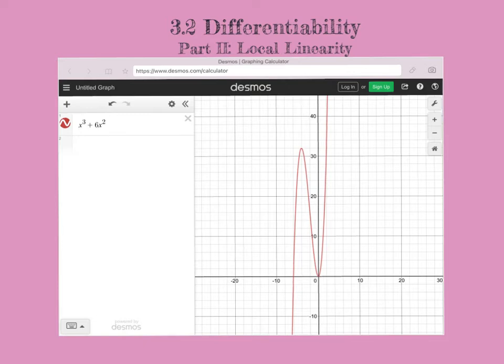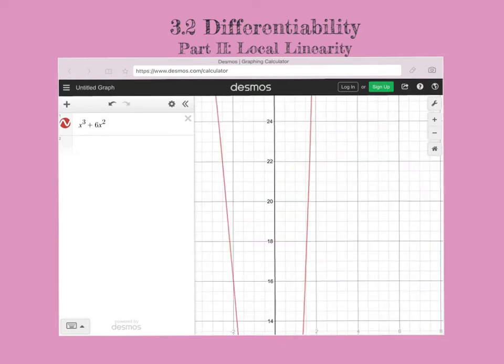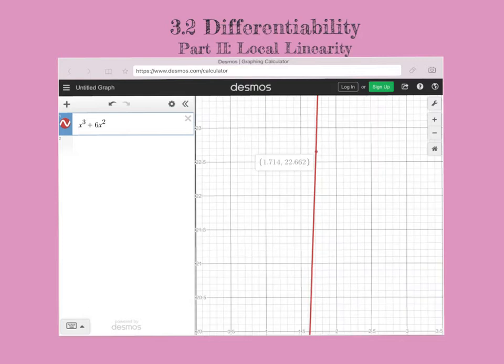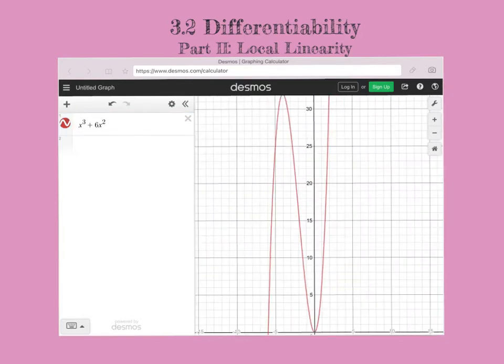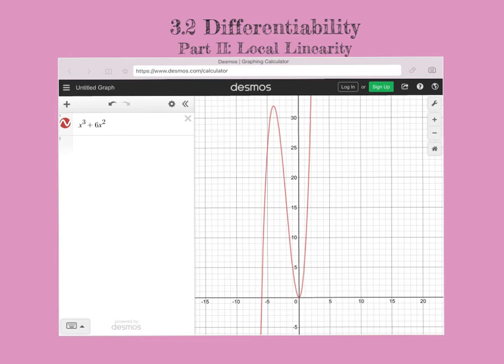So differentiable curves, or any polynomial, will basically straighten out if you zoom far enough in on them at any point. This polynomial, because it's a polynomial, is differentiable at any point in its domain, which is all reals. And whatever x value we zoom in on, no matter the x value, it will look linear. And that just means it's differentiable at that x value. So that's the idea of local linearity. Differentiability at a point implies local linearity at that point, and a polynomial is differentiable everywhere. Therefore, whatever point we zoom in on, it will be locally linear.